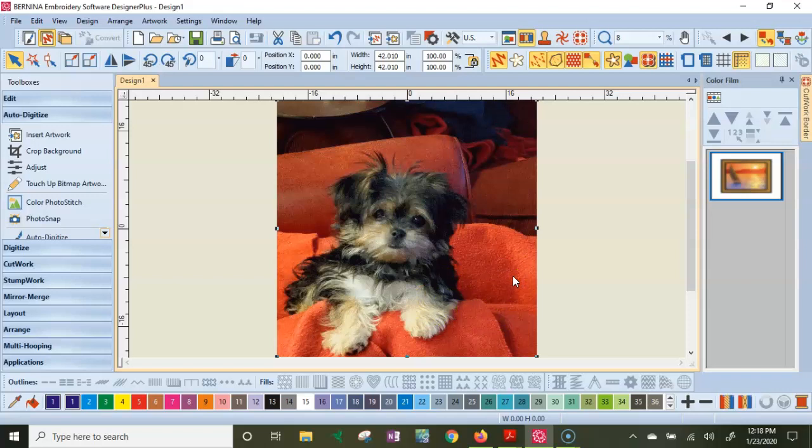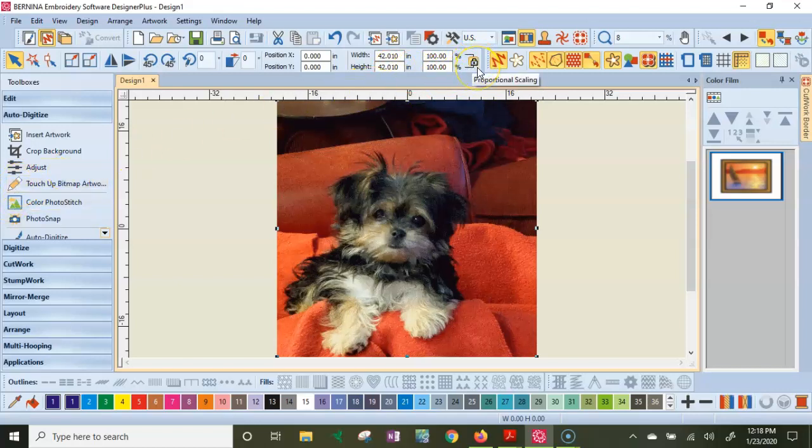So we want to change the size of this photo. It was taken with my Samsung 10 camera phone. Just the camera on my phone, and look, a 42 inch photo. It's huge. So we're definitely going to need to make that smaller at the beginning. Our software would maybe complete the task, but it would lock up and take forever as far as resources trying to work with an auto digitize on a file that size.